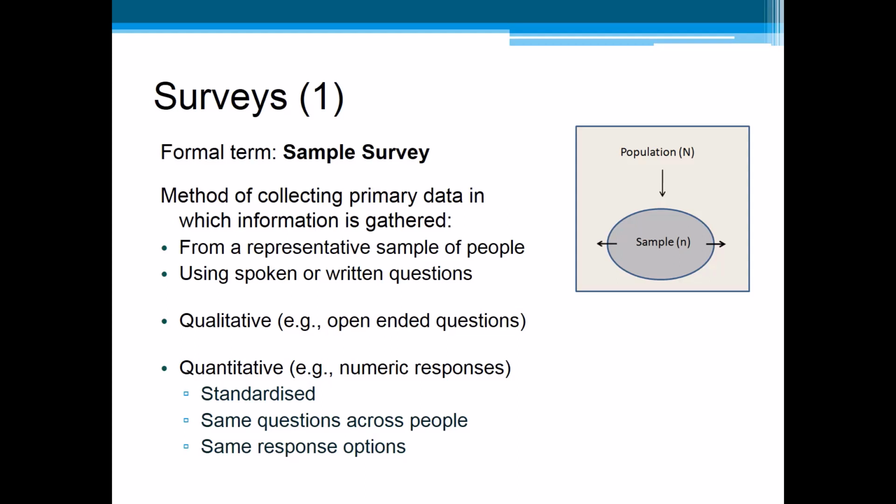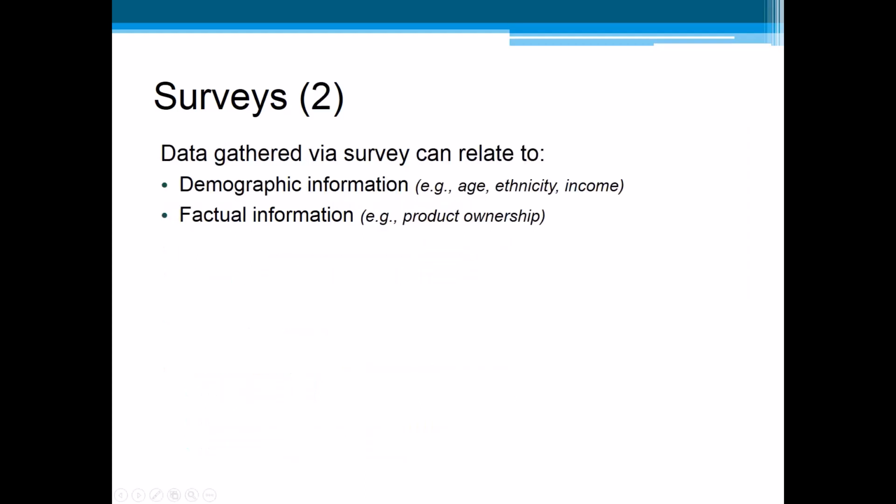What this does is provide a lot of standardization, which allows us to, for example, take averages across people and conduct statistical analyses on the responses that people have given. So it's really quite valuable. And that's the main focus that we're going to have when we talk about surveys in AMB 201.